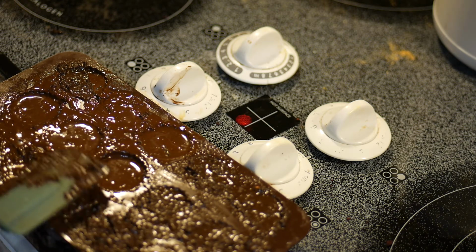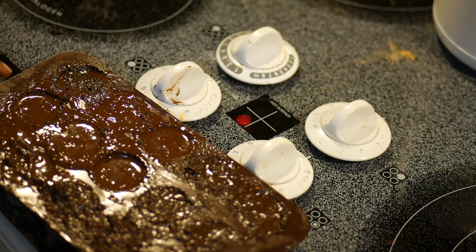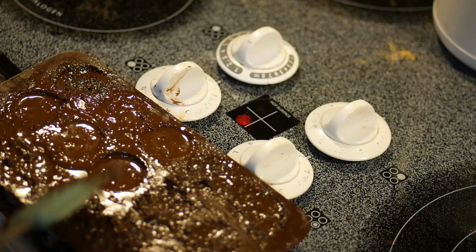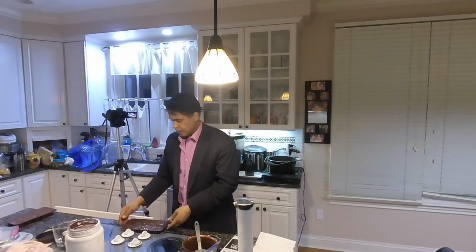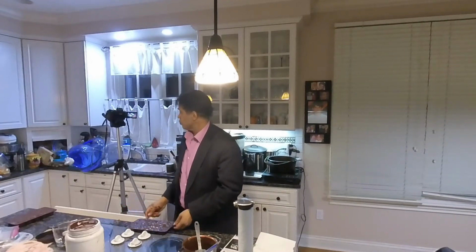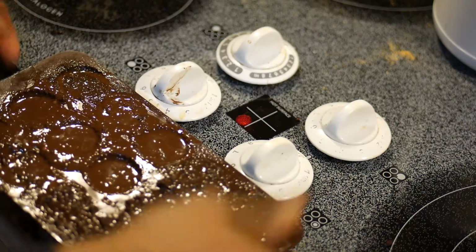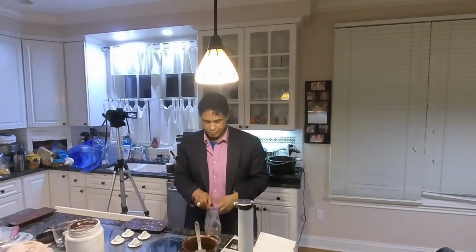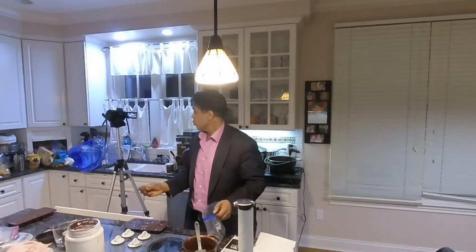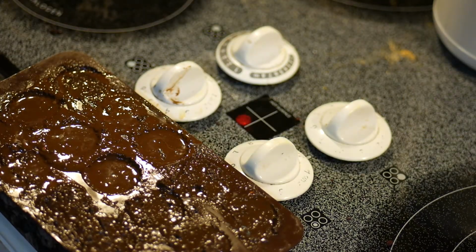And next, we're just going to toss it in the fridge. That's it, we're done. So now I've got a complete mold here, and I'm just going to throw it in the refrigerator. And when I'm done, I will have solid chokeberry treats that look like this. You can hold it in your hand. You can eat them. You can cut them in half and eat half once or twice a day.